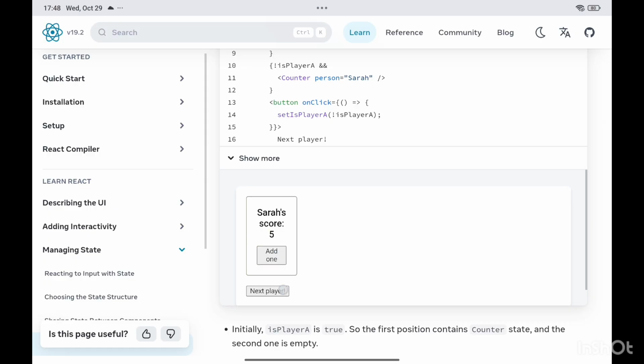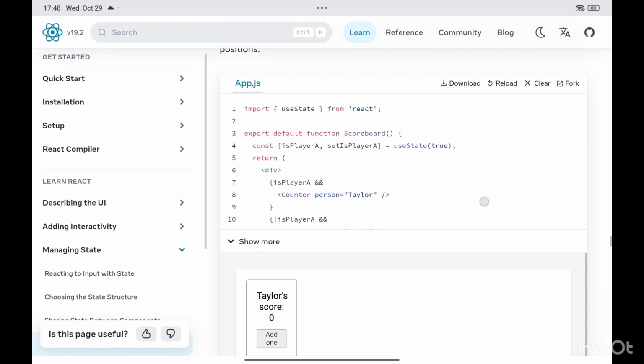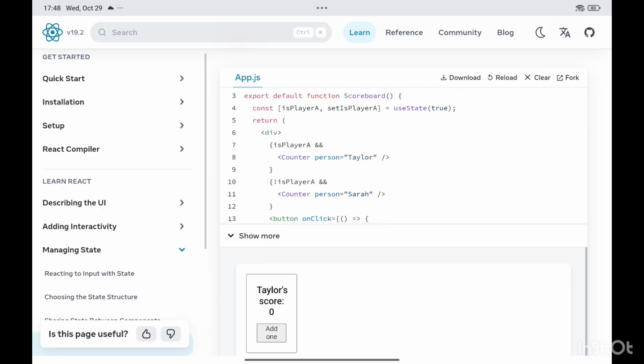If you do it 4, 5, and again change the player, it makes it zero, because zero is the initial state. If you are not aware of state and all those, please refer to my previous videos. You must know state and hooks, then only you will be able to understand all this, right? This is somewhat advanced, a bit deeper. When you know state, then only can you understand these examples.